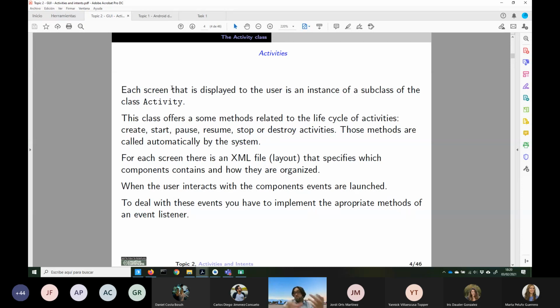When the user interacts with the components, when the user clicks on a button or types some text or whatever, some events will be launched. So we will deal with these events by implementing methods of an event listener. This is very Java-like, how Java works.